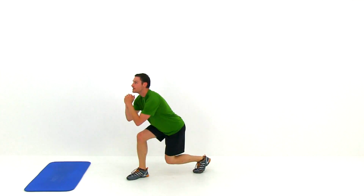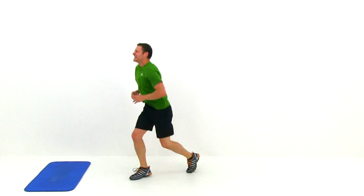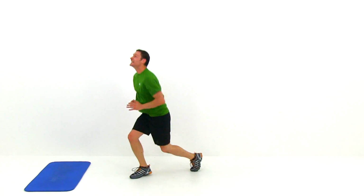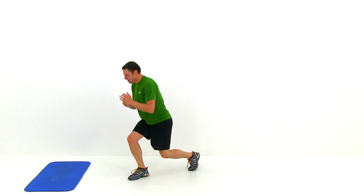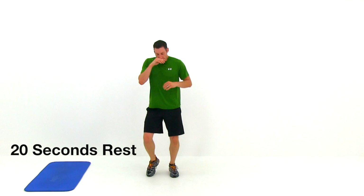We're almost done, just about 10 seconds left. Keep pushing through it. I know it's going to be burning right now, but just keep going. We're almost done. Got about 5 seconds left. And let it relax. All right, good job. That was your full 40 seconds. Now you've got 20 seconds of rest.